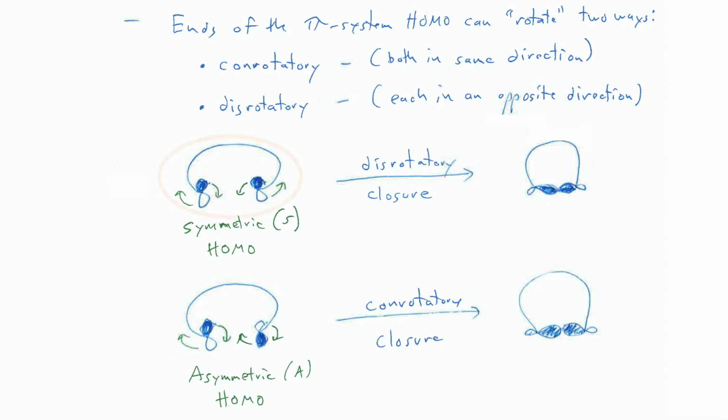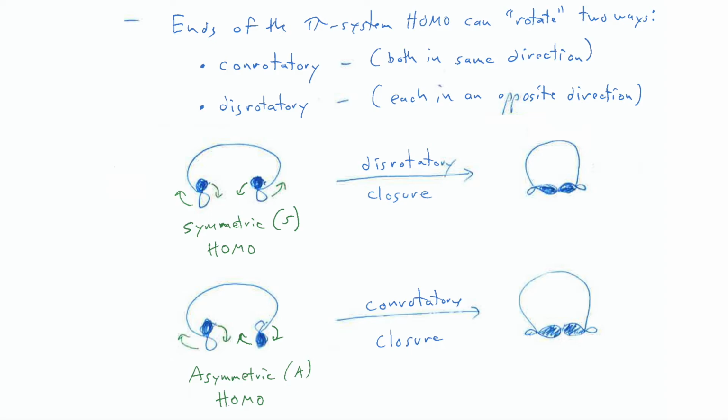Here I've got a simplified picture of a symmetric molecular orbital. Now I'm only really drawing out the ends of the pi system, and then I'm kind of looping it around into a ring. We really don't care what's in the middle. We don't really care how many other atoms, how many other orbitals are there. All we really need to concern ourselves with is the symmetry of those ends.